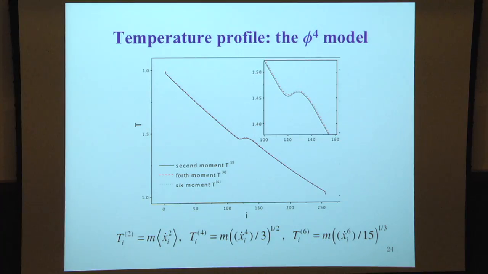So now I propose a question of the validity of the local equilibrium. For the second case, the FPU model, which is a typical anharmonic model, we don't have such a surprising, counterintuitive effect, but we do see a very small positive temperature gradient inside the interface here. So again, we have the so-called negative temperature jump here.